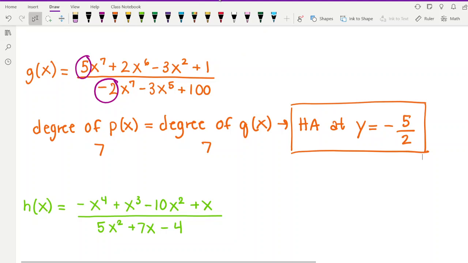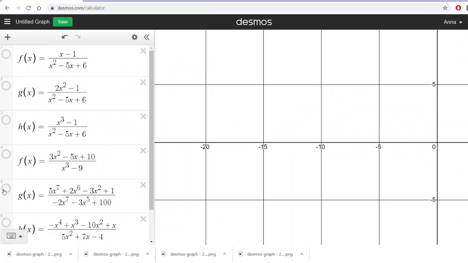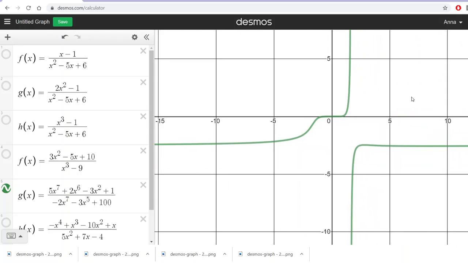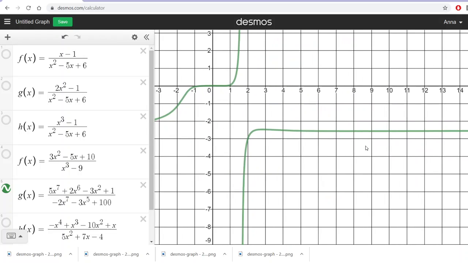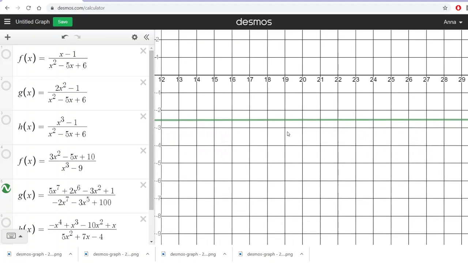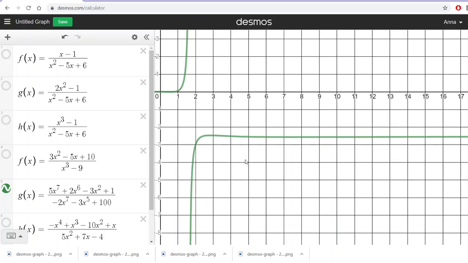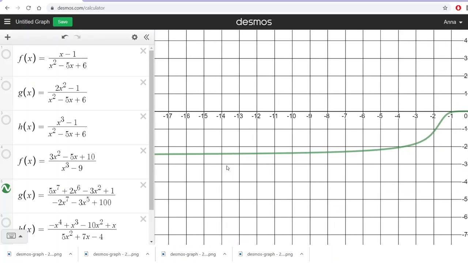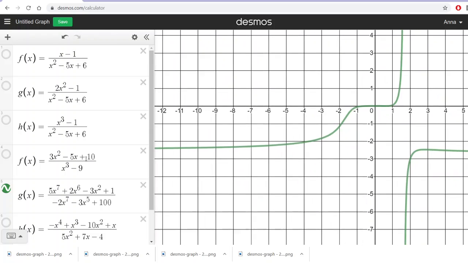Okay, let's take a look at our graph. So that is this function. And so what we can see is that, if we look out to the right, the graph looks like it's eventually hitting or getting closer to a y value of -2.5, right? Because this is -1, -2, -3. So it looks like it's pretty close to -2.5. And then same thing is happening out to the left. The graph is flattening out towards a level of -2.5.